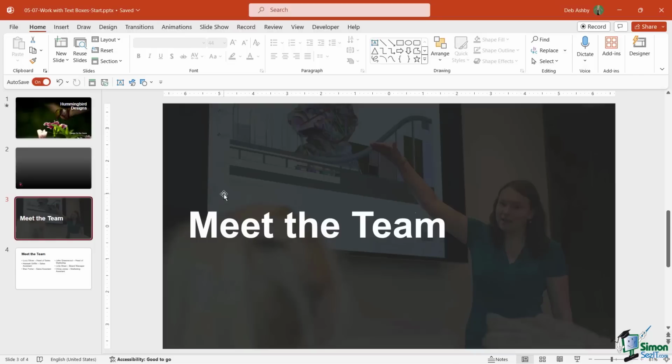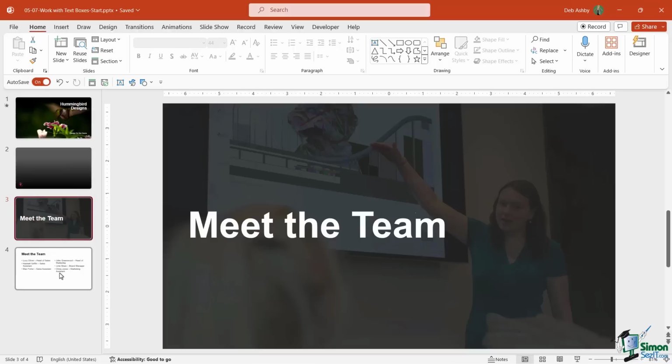So far in this course, we've mainly been dealing with slide layouts that contain preset placeholders, and we've simply been adding in text to those placeholders. But you can also define your own placeholders essentially by adding in text boxes. And text boxes allow us to place text anywhere on the slide. We're not just limited to wherever the placeholder is of the layout that we've selected.